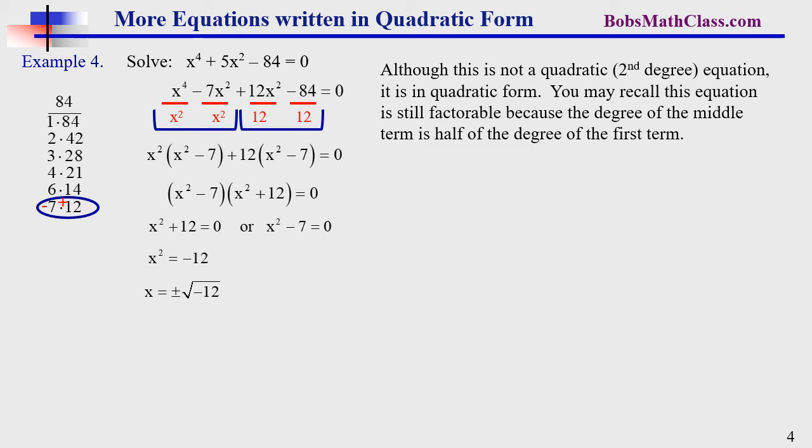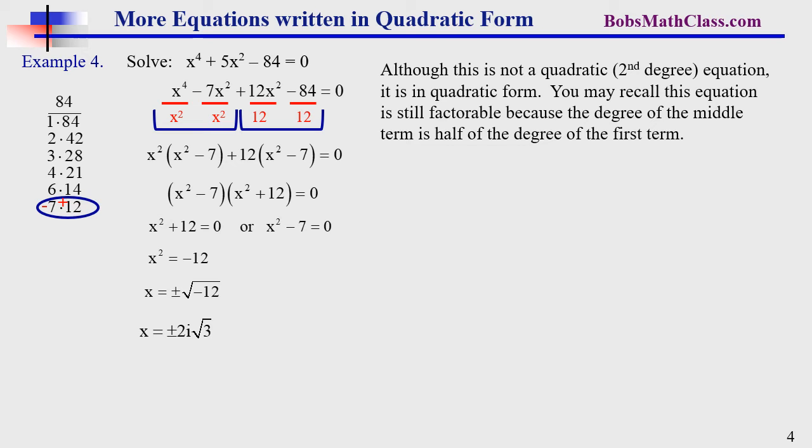So x equals plus and minus the square root of negative 12. You could use your handy-dandy calculator to simplify that. Make sure it's in complex mode. Whenever you have a negative in the square root, that just means you have to use the letter i to represent a complex number. And then you take the square root of 12. 12 is 2 times 2 times 3, so a 2 comes out, a 3 stays inside. And then don't forget the i. So plus and minus 2i square root 3.